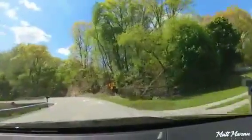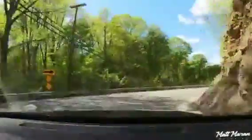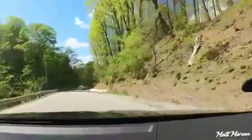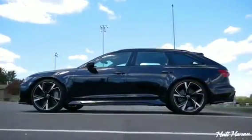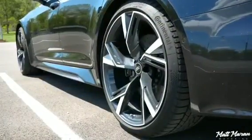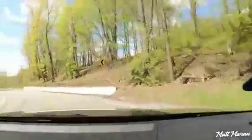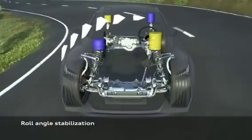But we're coming up some corners here I always take, and let's see how the RS6 Avant handles. Very, very well. Better than it should, because it still has a front bias weight distribution, and this thing weighs 5,031 pounds. But it doesn't hurt it at all because this thing has 4-wheel steering, in addition to those very trick adaptive dampers and the whole suspension setup just being so brilliant, and the rear diff that actually makes this thing very neutral and almost borderline oversteery a little bit whenever you push it.